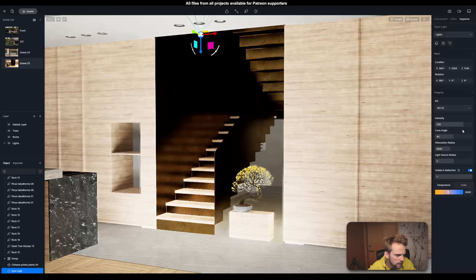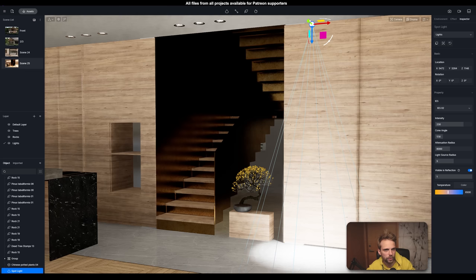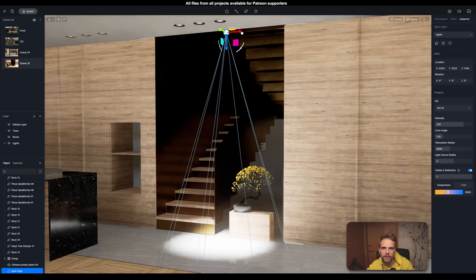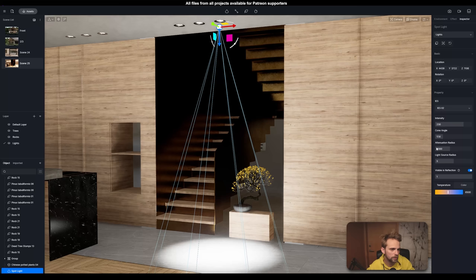This one shouldn't be rotated. Okay, so wideness doesn't matter. Wideness, we can just fix it. So I'll use IS02, like that. Okay, let's position the light back onto one of these below these spotlights. It doesn't really matter where it starts, as long as, if it starts inside of the geometry, it will not shine, right? So that's an important notion to understand.